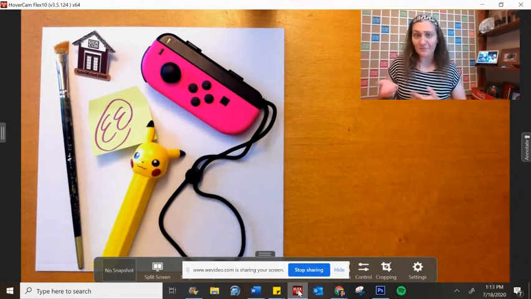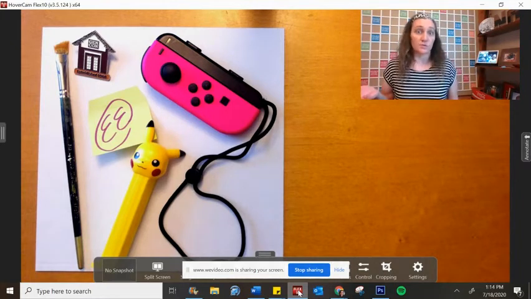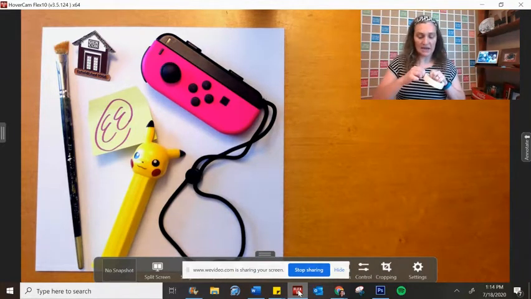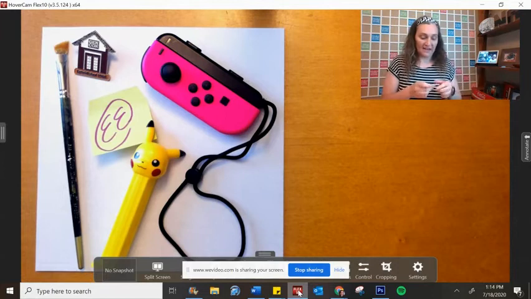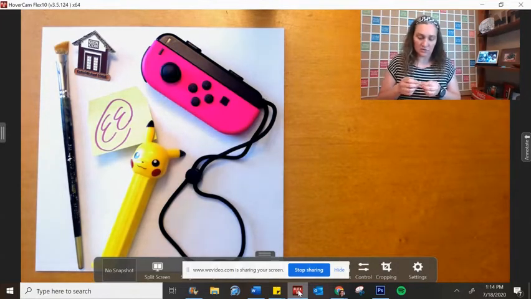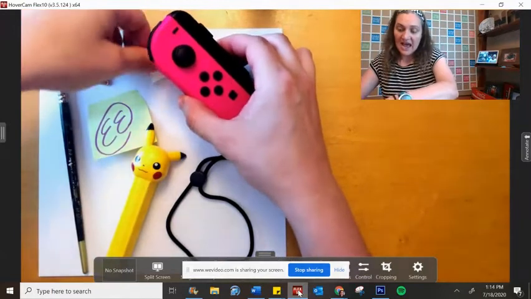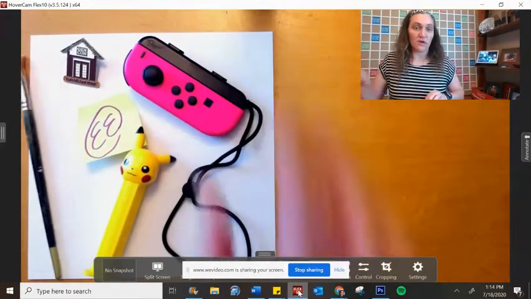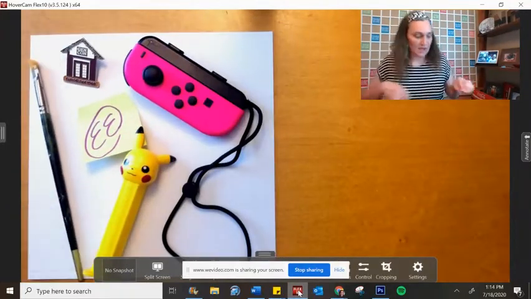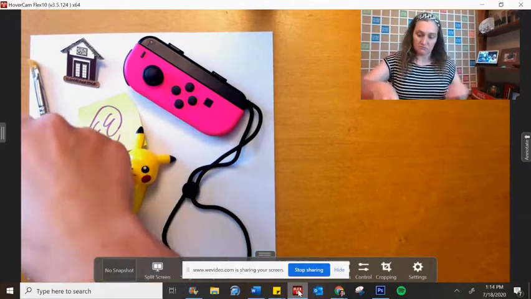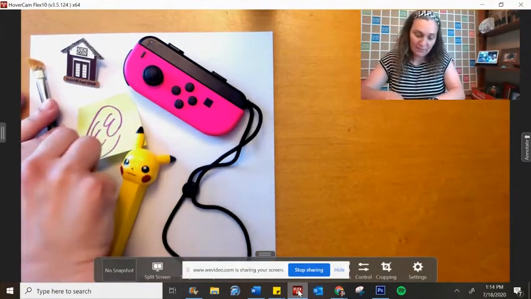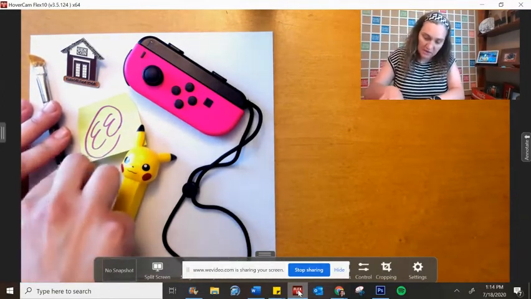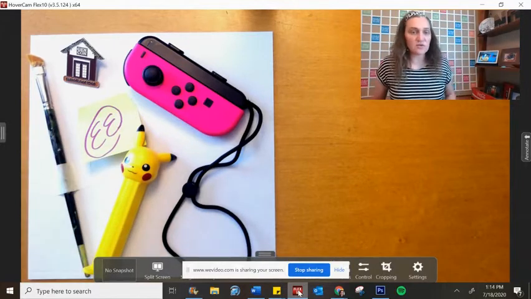I don't want to ruin something. My Joy-Con, that's not cheap. I'm not going to ruin it. So what I instead might do is take my masking tape and tape it down. Or if I can, what I might consider doing is creating a roll of tape and hiding it underneath where it won't be seen so that it doesn't move on me. So I might even try tape rolls. I might try just taping an object down and letting the tape be part of the composition. So how you do this is completely up to you.